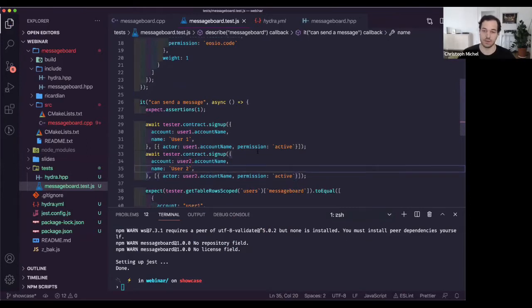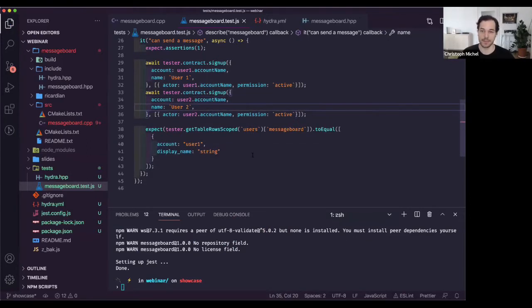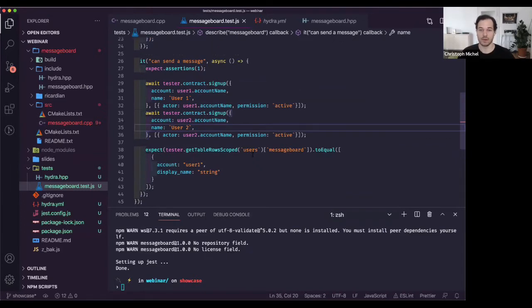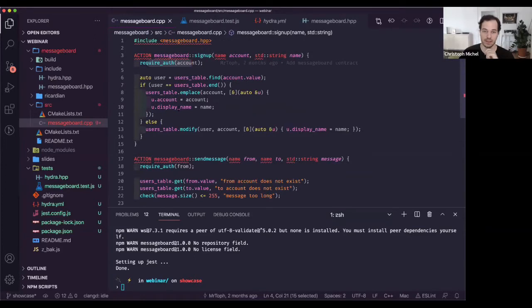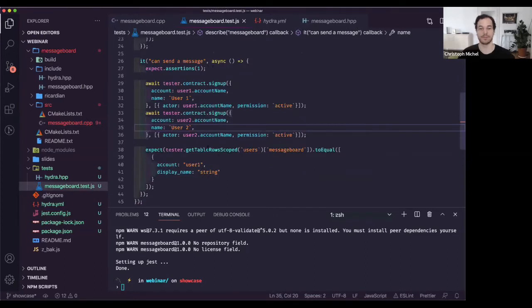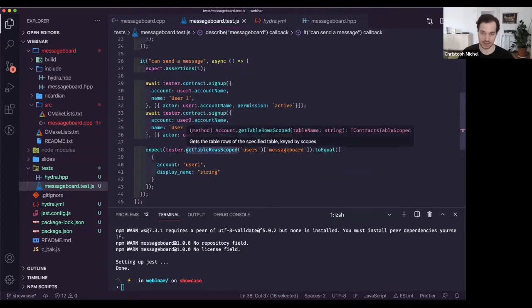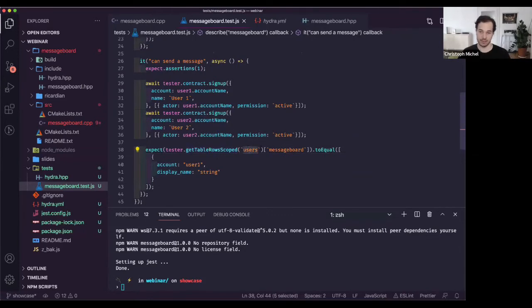account name. And now the way we test this action is we check the table data and we check if the user was inserted into this table. And for that, you can use this getTableRowScoped action. First, it takes the table name, which is the user in our case, and then the scope, which is the message board.